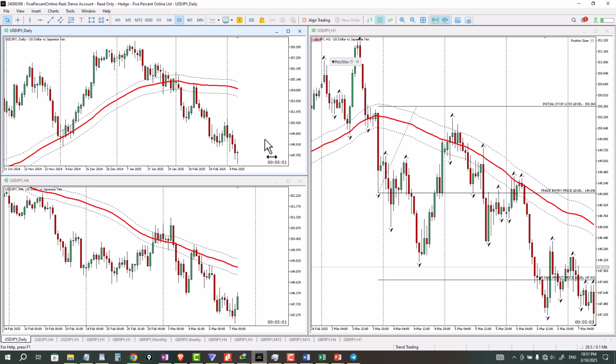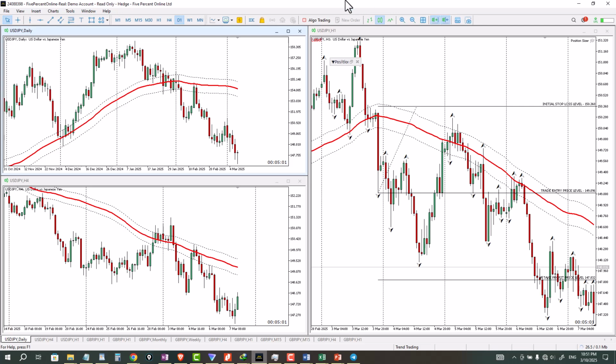The job of the higher time frame is to identify the direction of the trend. Remember, in the illustration I just showed you, I told you that before you can trade breakouts, you want to know what the direction of the trend is, because if you don't know what the direction of the trend is, then you're not going to be able to align yourself with the low risk, high probability setup, which is much more likely to play out in your favor in the markets.